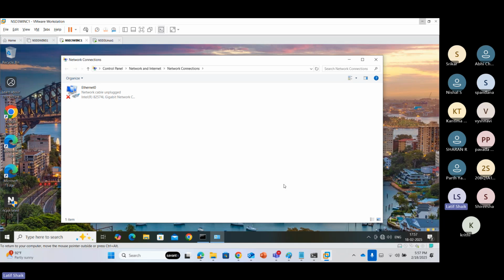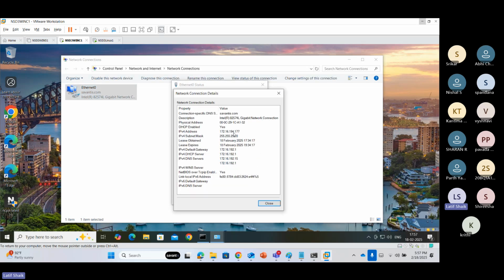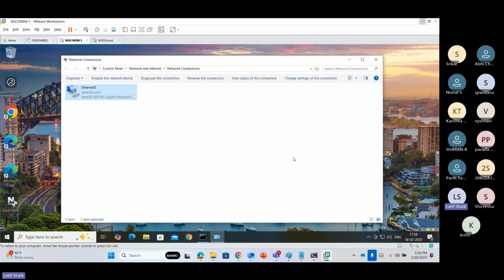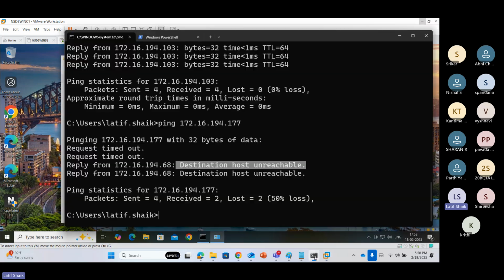It may be disconnected, then I will reconnect it. Now it is reconnected, no cross mark. Cross mark means disconnected; no cross mark means it is connected. Check the IP address once again. See, it is the same IP, no problem with the IP address. The only thing is it was disconnected. Okay, try ping again.